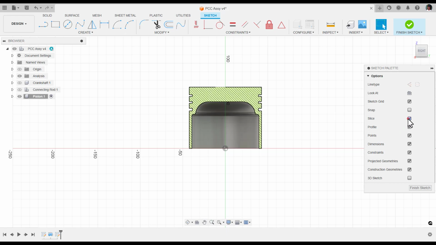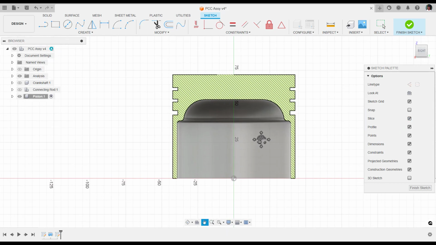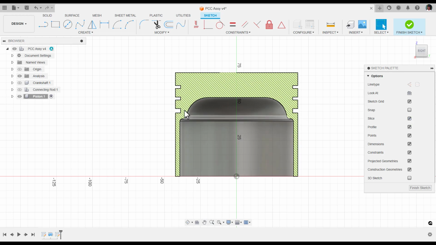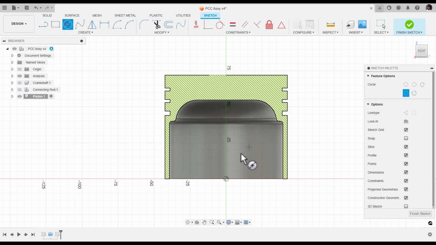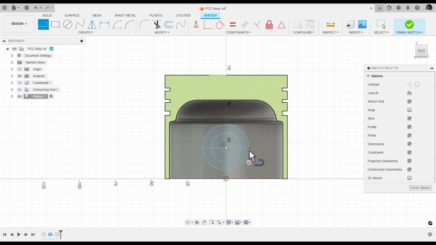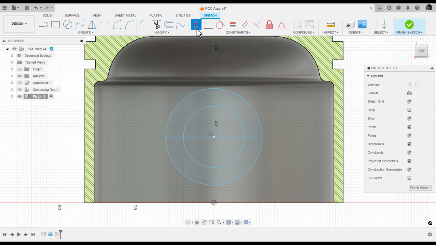Now you can slice this. Slice it so you can see it inside. Okay, so this is the slice option. Simply draw a profile like this. Just a circle first, and one more circle. And I want a line from here to here. I want this line to be horizontal about its center. One more thing, I just press escape to get rid of that. Horizontal command, and I want this point and this point to be vertical.